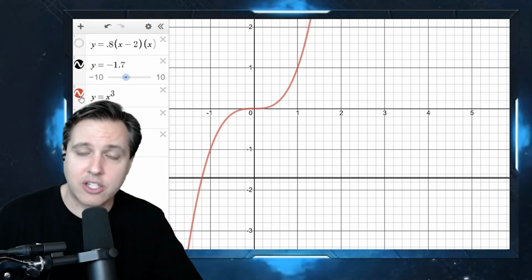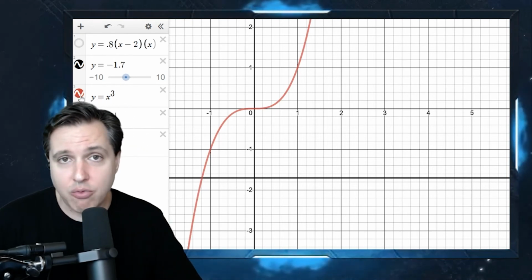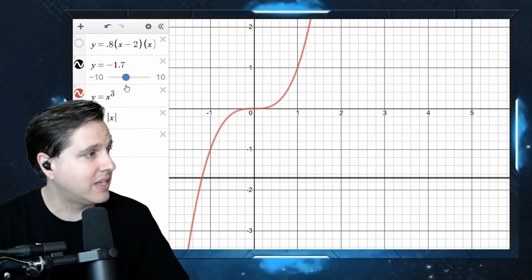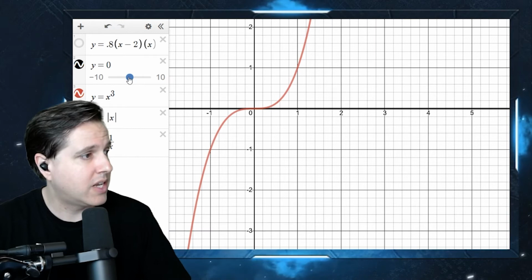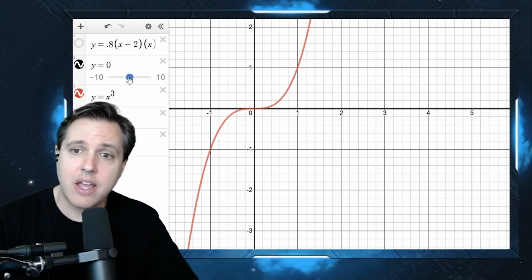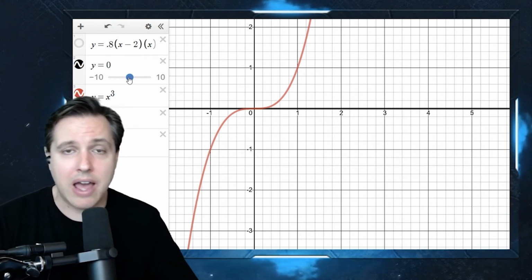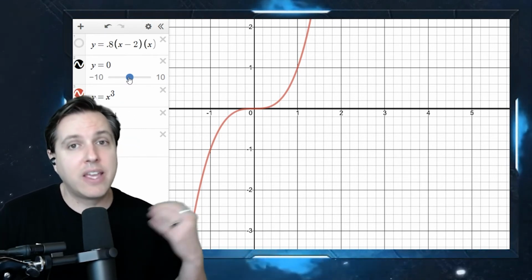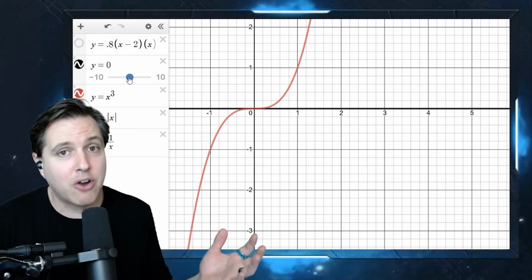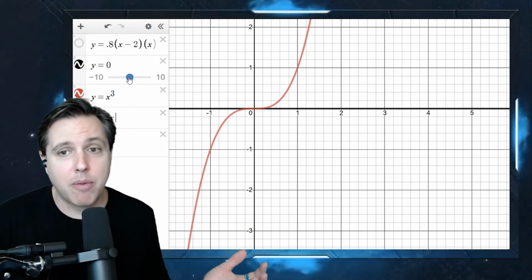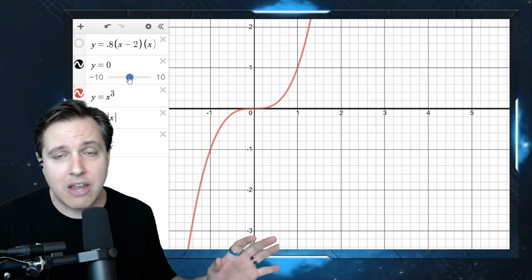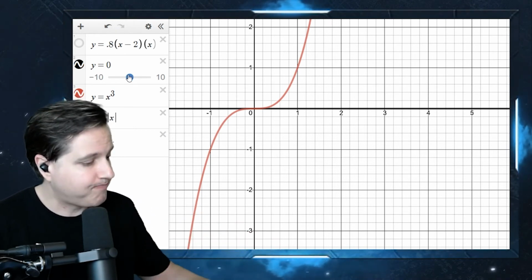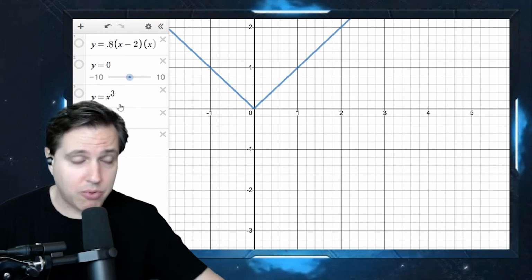Take y equals x cubed, take the derivative, we would get 3x squared, and sure enough, the derivative at 0 would be 0, and we can kind of see that here if we get our tangent line right there. However, clearly we do not have a maximum or minimum at that point. So here's where you can see, if I get a horizontal tangent line, that's a pretty good indicator I probably have a maximum or minimum there, but it is by no means guaranteed. We're looking at a counterexample right here. Not guaranteed at all.